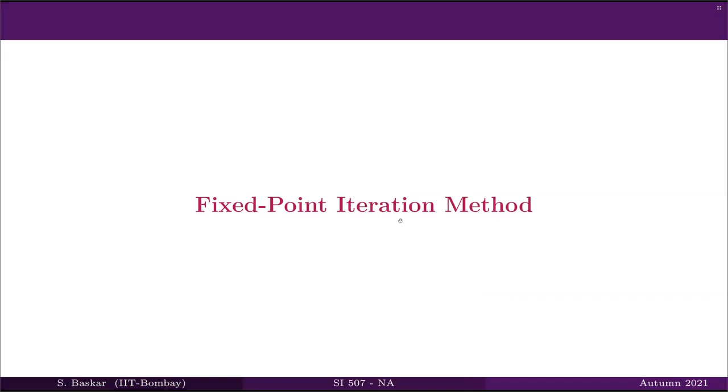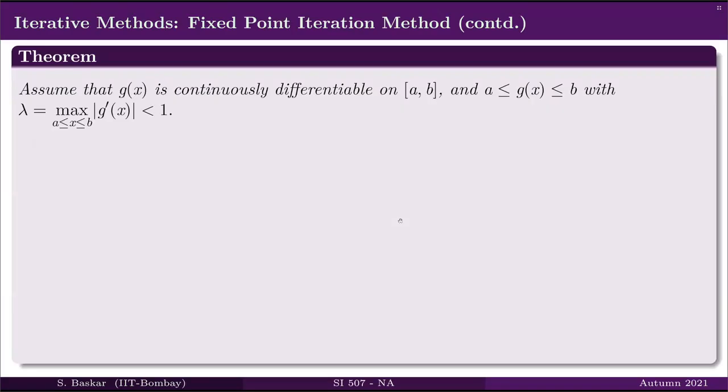Well, students, we are discussing the fixed point iteration method. In this, we have seen all the conditions that we have to impose on the iterative function in order to make the fixed point iteration sequence a convergent sequence and the limit to be a fixed point of the iteration function. And thereby, we are now ready to state our convergence theorem on the fixed point iteration method.